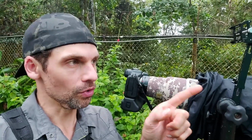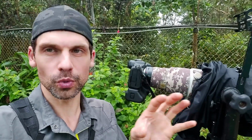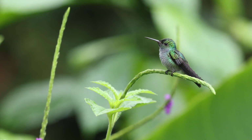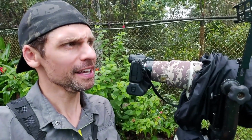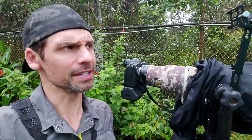The blue-chested only seems to visit the verbena bushes, and the key for this is to try to figure out which ones they're feeding at and sort of stake out where they might come, because they might only come every 5 or 10 minutes to feed, and then just hope you can get focus on the right flower and the typical spray and pray technique. But yeah, I'm gonna hang out here for, I don't know, maybe an hour and see if I can get a really good shot of this guy.